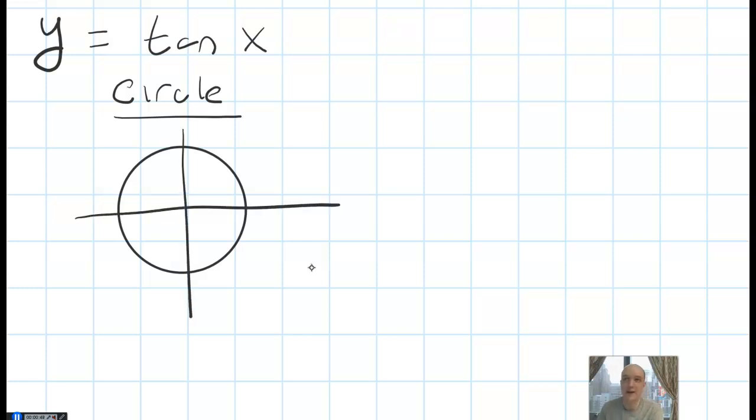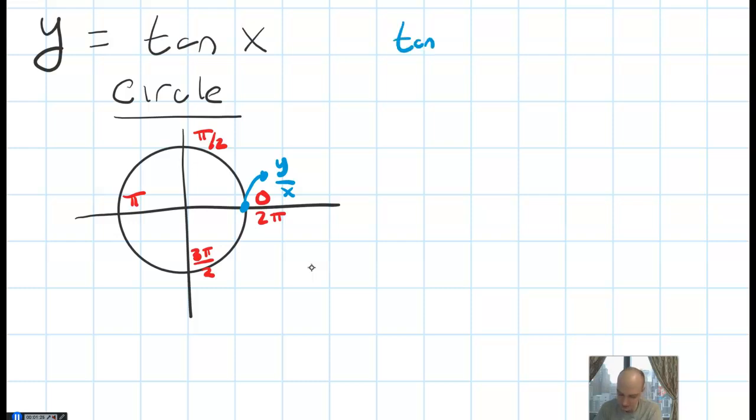If you go around the circle and label the angles in radians, we have 0, pi over 2, pi, 3 pi over 2, and 2 pi. Those are going to be like the four most important angles on a circle, just like they were with sine and cosine graphs. So every graph here comes from this circle. But when we go around and label the values, with sine and cosine, we just looked at the x and y coordinates. But here, for every angle, I'm going to think about what is y over x, since that's the definition of tangent, right?